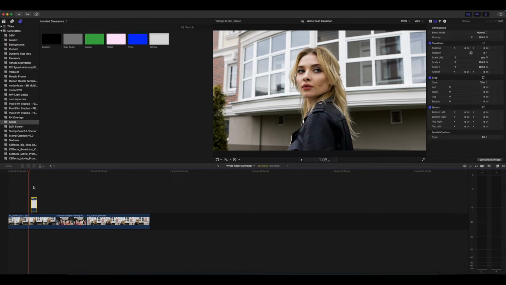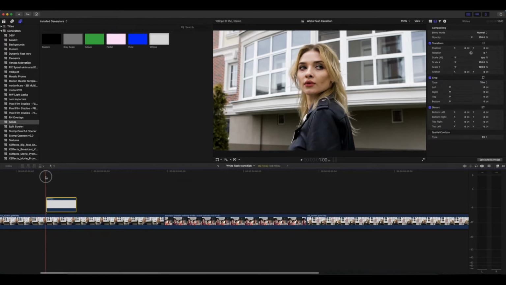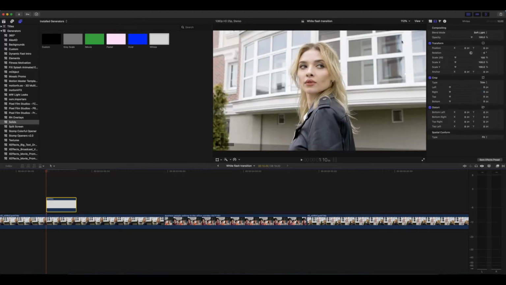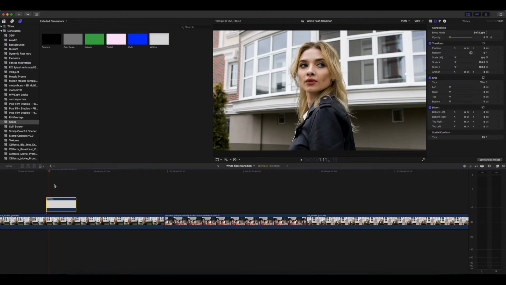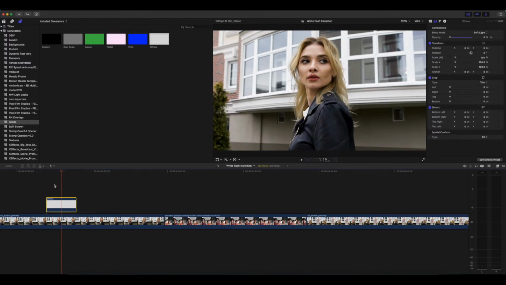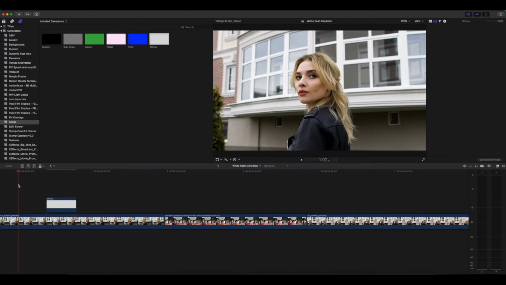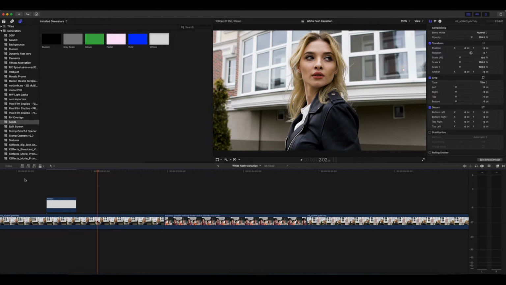To make this effect, you need to animate it. Before that, set the blending mode to soft light so that you see the difference. Then go to the opacity section, create a keyframe, move about 5 frames, add another keyframe at about 45%, then go to the end and bring it back to 0. Now you can see we've already created that subtle transition.